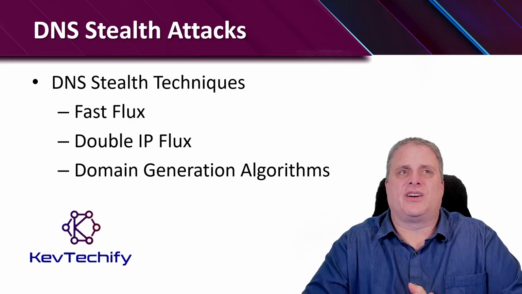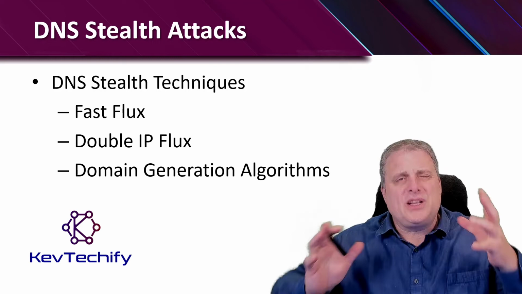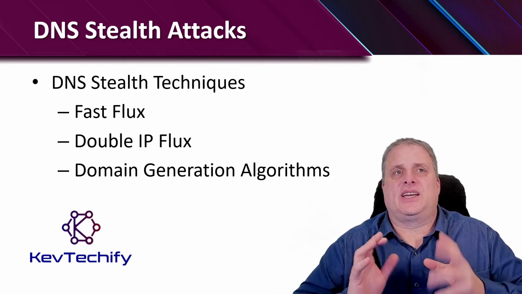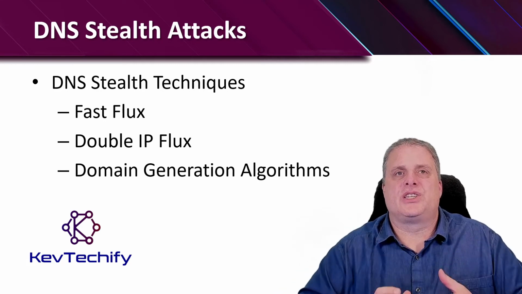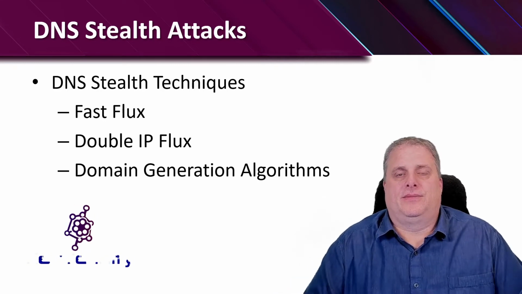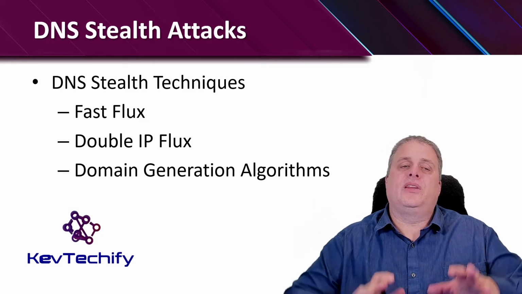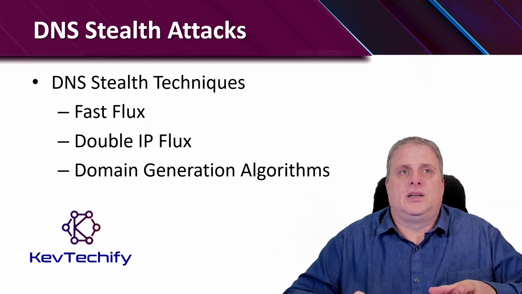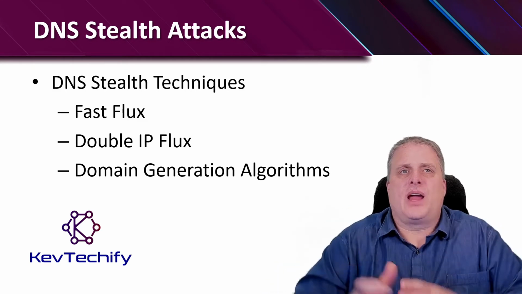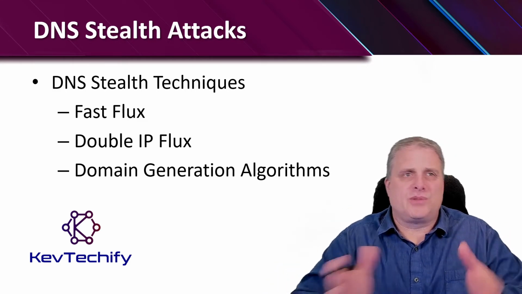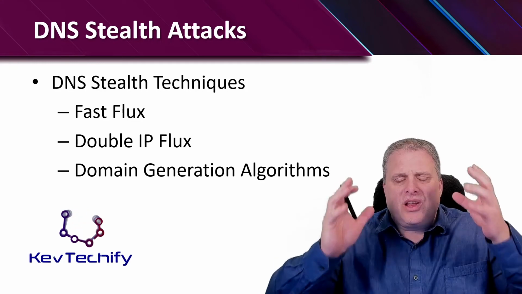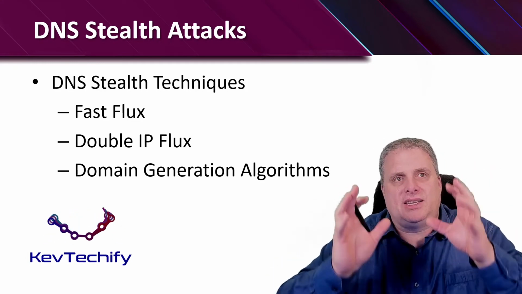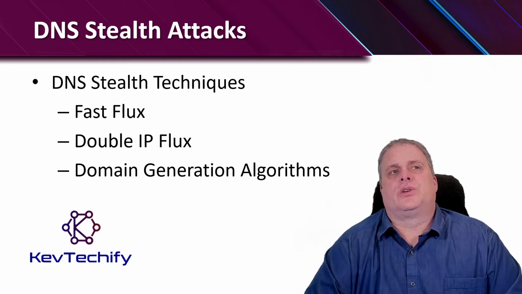DNS IP addresses are constantly changing, typically within minutes. Botnets often employ fast flux techniques to effectively hide malicious servers from being detected. The second method is a double IP flux. Here, the threat actors use this technique to rapidly change host name to IP address mappings, and to also change the authoritative name server. This increases the difficulty in identifying the actual source of the attack.